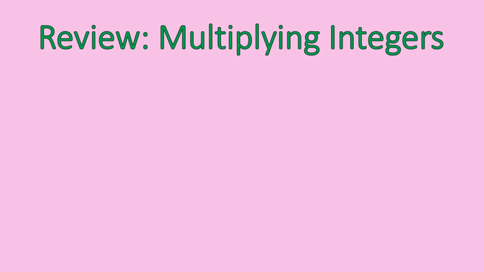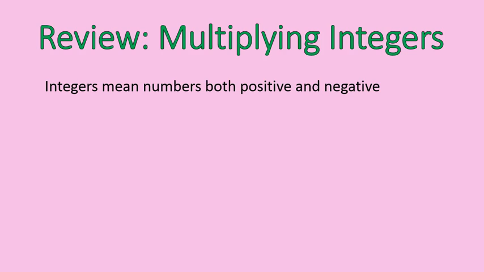A quick review on multiplying integers. An integer is a positive or negative number, so it includes a group of positive and negative numbers. When you're multiplying, the rules are as follows.